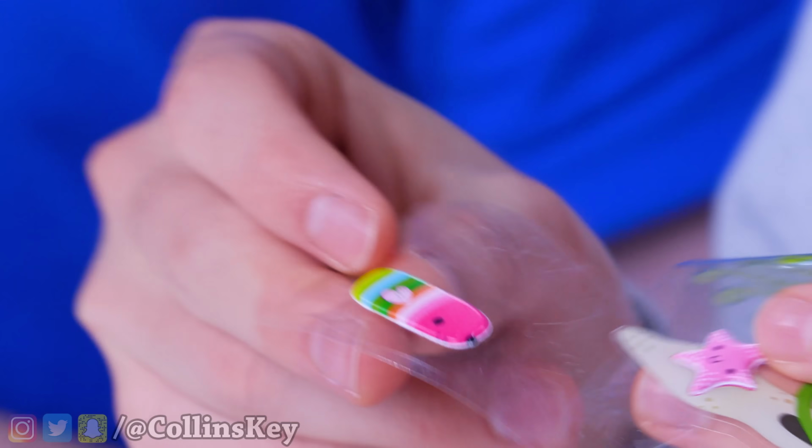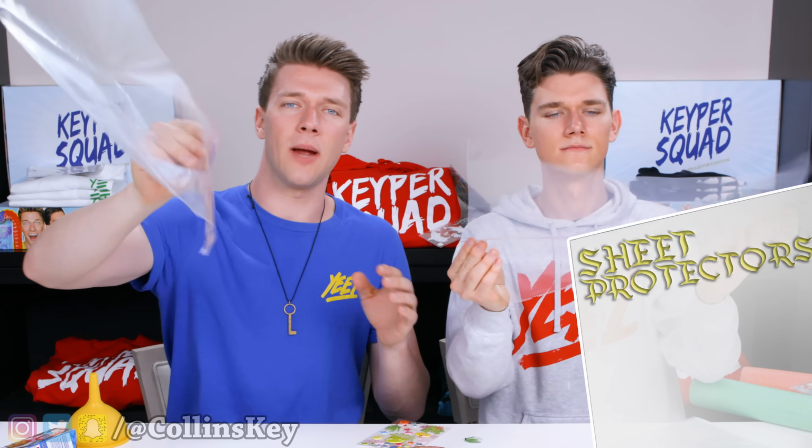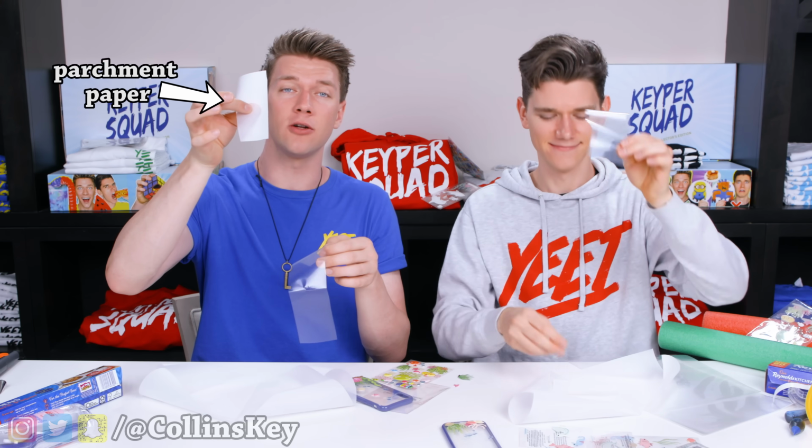My aquarium. It's coming along nicely. Dude, what sea creature is that? That's a platypus, bro. Next up, we need some sheet protectors. Okay. And now it's time to cut these into smaller sheet protectors. We now have the small page protector as well as a small sheet of parchment paper.